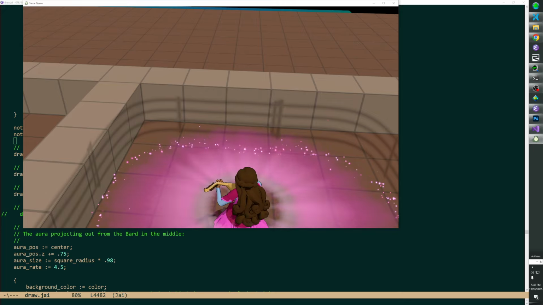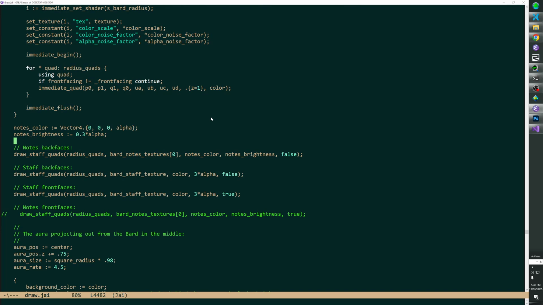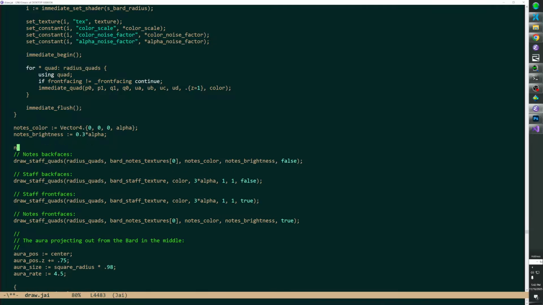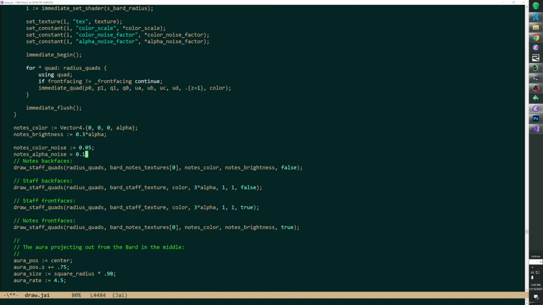Let's let this guy rest for a little bit here. We'll bring this back. We're gonna put these at 1, 1. Notes color noise is 0.05. Notes alpha noise is 0.1.